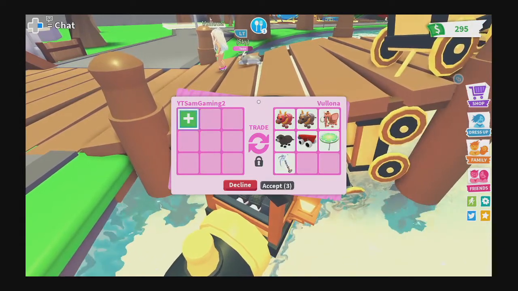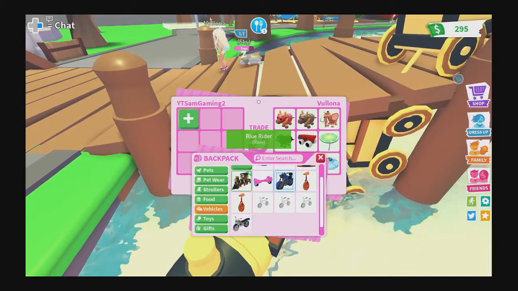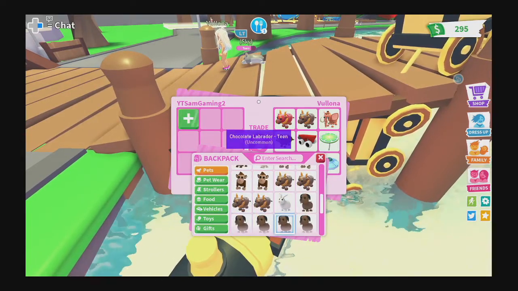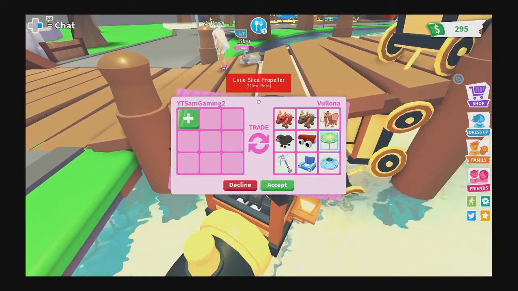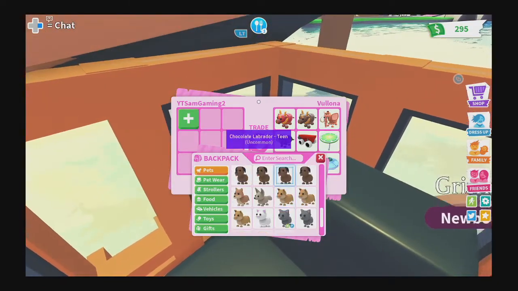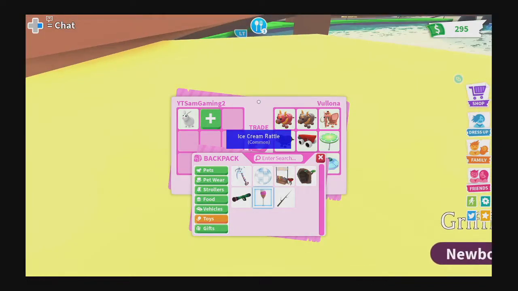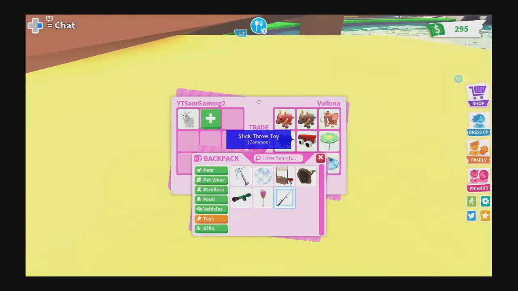So, okay, this guy's stacked. I'll offer them a heart hoverboard. Oh, I didn't have the stupid trading license. I'll offer them, no, not this metal ox. Nope. Wait, I don't think I got anything that can match that. I can look, mate, but you know, I can give you like a million chocolate labradors. I don't know what you want. I'll give you a rabbit. I can give you like a plunger. Oh god, I don't know. Why don't I have this trading license? I'll give you a stick throw toy.